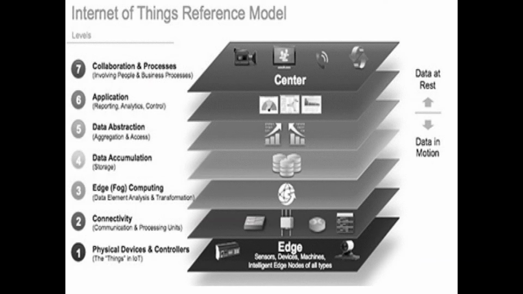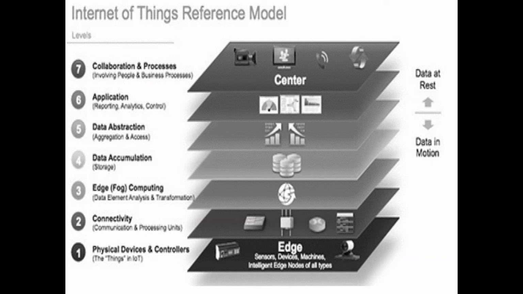And next comes the data accumulation. So here it stores the information. It accumulates the data. In this stage, feedback does not have to be immediate, so the data gets forwarded to the physical data center or the cloud based system, wherever you want to store the information. As I mentioned previously, here the IoT architecture will be placed. Here the IT system and IT people analyze, manage, and securely store the data.